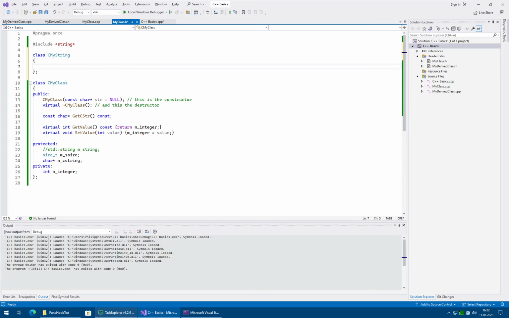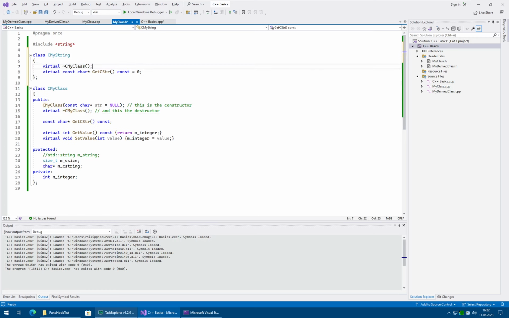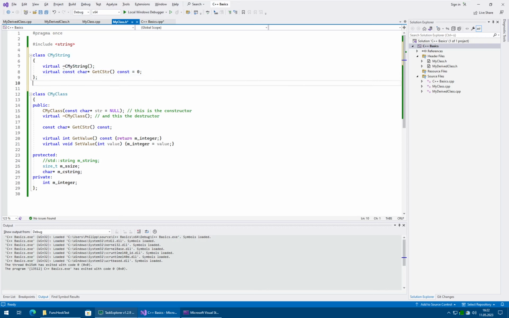So we start just with a normal class, but then we define some virtual functions, and we write = 0 instead of just a semicolon, or instead of providing an implementation. And this means that while the function is expected to be available, the function does not exist on this object.